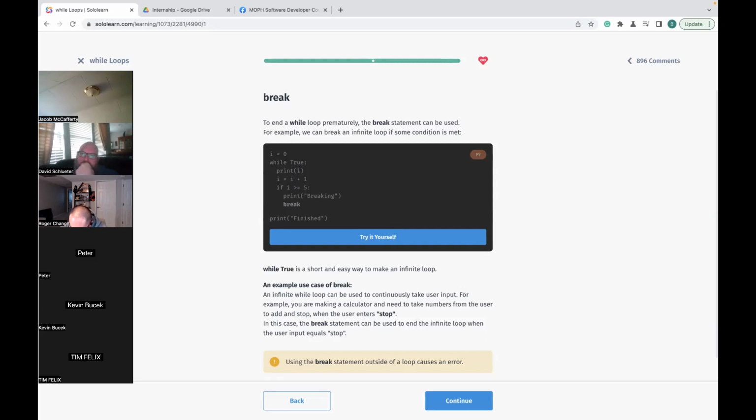An infinite while loop can be used to continuously take user input. For example, you are making a calculator and need to take numbers from the user to add and stop. When the user enters stop, in this case, the break statement can be used to end the infinite loop when the user input equals stop. Using the break statement outside of a loop causes an error.